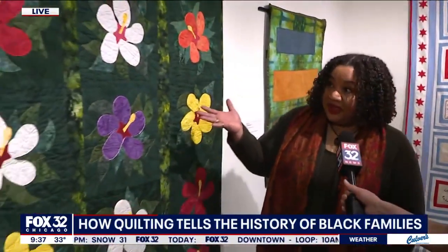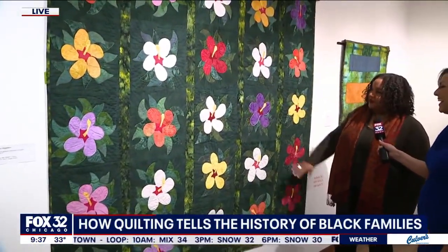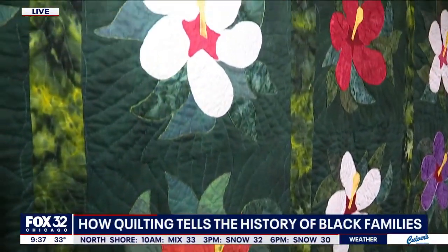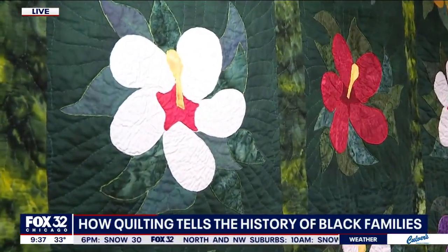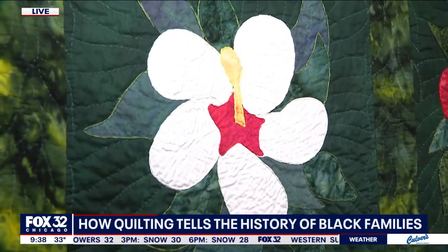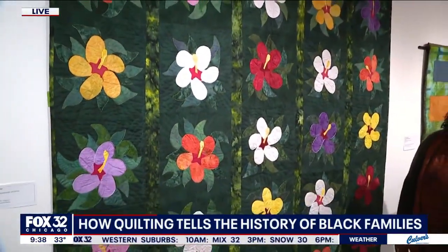These are pieces of fine art, but they're still practical. This one is still used on top of the blankets at night. Absolutely — this can be displayed in galleries, but this is also one that I sleep under in the spring and summer. It's called Happy Hibiscus. It's a lovely thing to come home to after a hard day's work. This is also a great example of technique — it took a little over two years to make. I do everything by hand. This is all appliqué work — fabric on top of fabric on top of fabric — and then all of this is embroidered, plus the quilt work as well. It's a multi-step process that adds to the time.